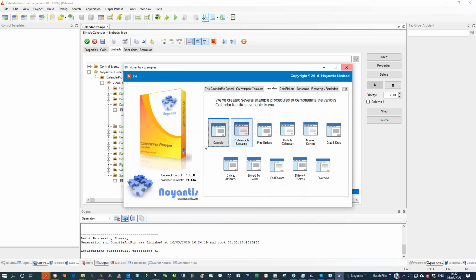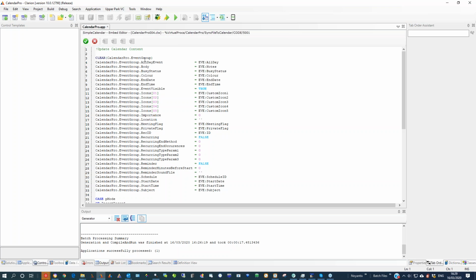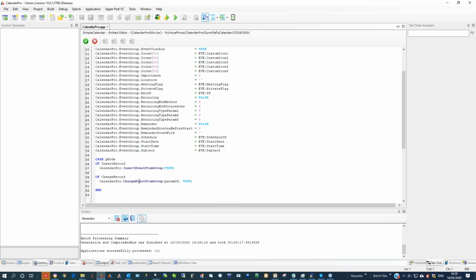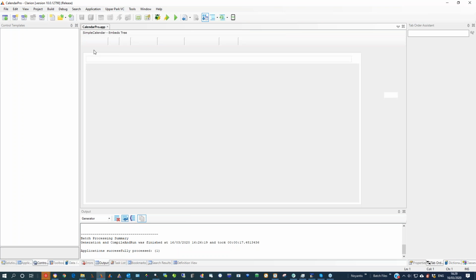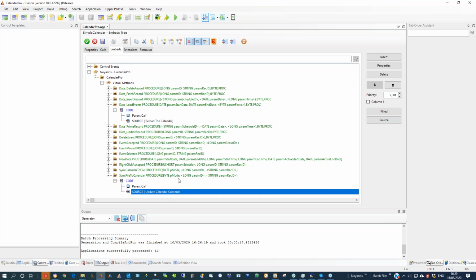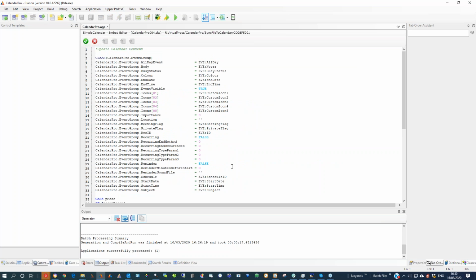Right. So if we look at that embed point and what it wants to do, and I use a group, again I prime up the group with all of the details of the updated record, and then I call change event from group with the ID, that's a parameter that comes into here. The ID, where is it? Mode, which is insert, change, delete, and the param ID. Yeah, that's pretty much what my code looks like.